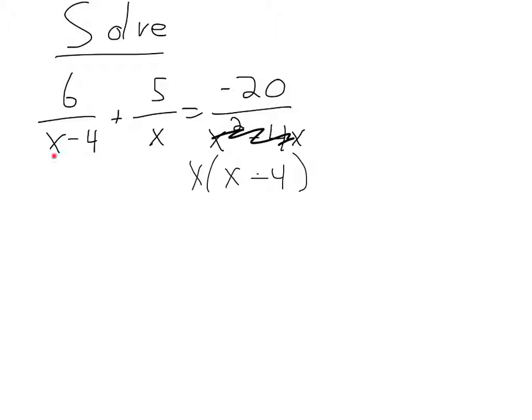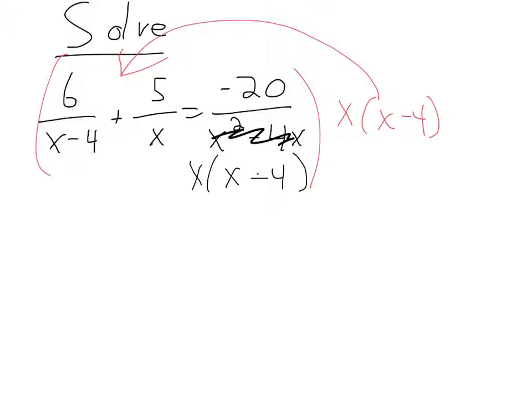So when we're thinking about getting rid of all these fractions, we have an x minus 4, an x, and then it all equals x parentheses x minus 4. So if we just multiply everything in this by x times x minus 4, it has something for everybody's denominator. Multiplying it to this one, the x minus 4's will cancel out. Multiplying this one, the x's will cancel out. Multiplying this one, the x's and the x minus 4's will cancel out. So let's go ahead and do that.